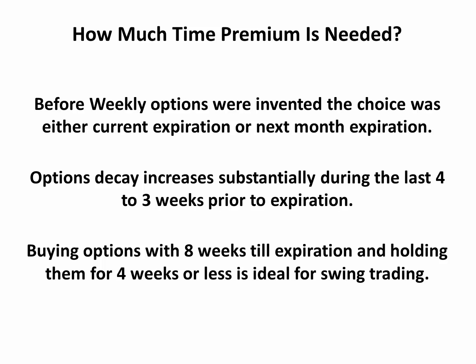I find that by the time the option has 4 weeks till expiration, the intended move already occurred and the option is liquidated. Or alternatively, the trade did not work out as planned and the option was liquidated with a loss. But in either case, I rarely end up holding an option trade longer than 4 weeks, and I find that the level of decay is usually not significant enough to reduce the gain below acceptable profit levels, or in turn, a loss too far beyond the worst case scenario. All right?